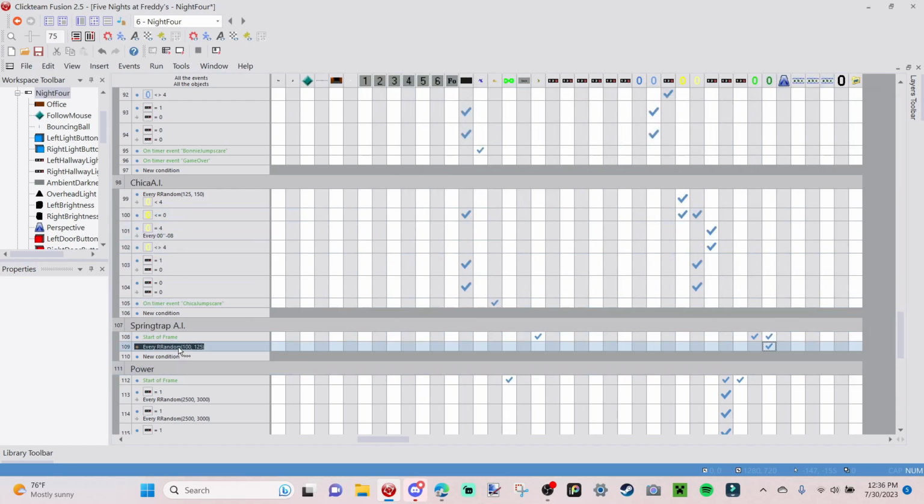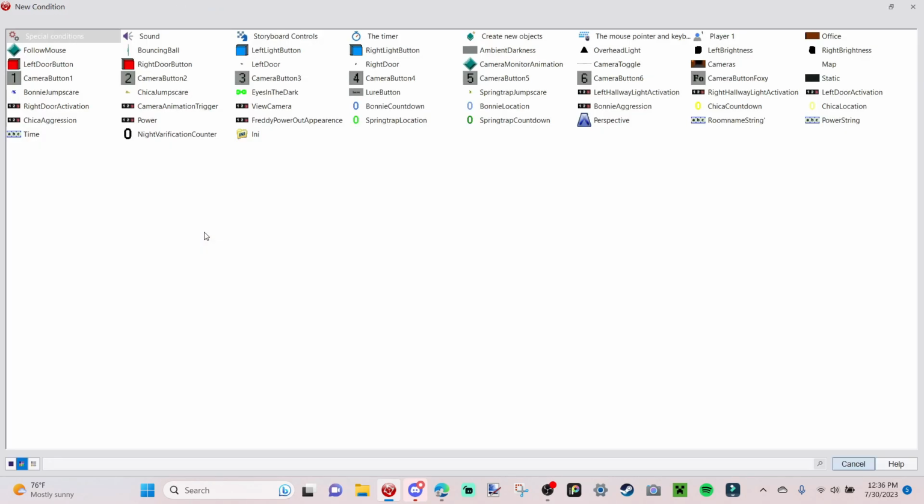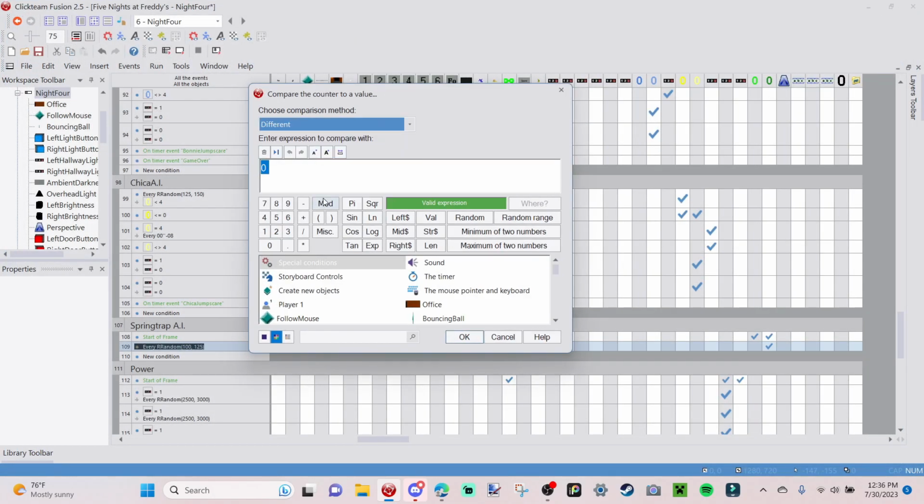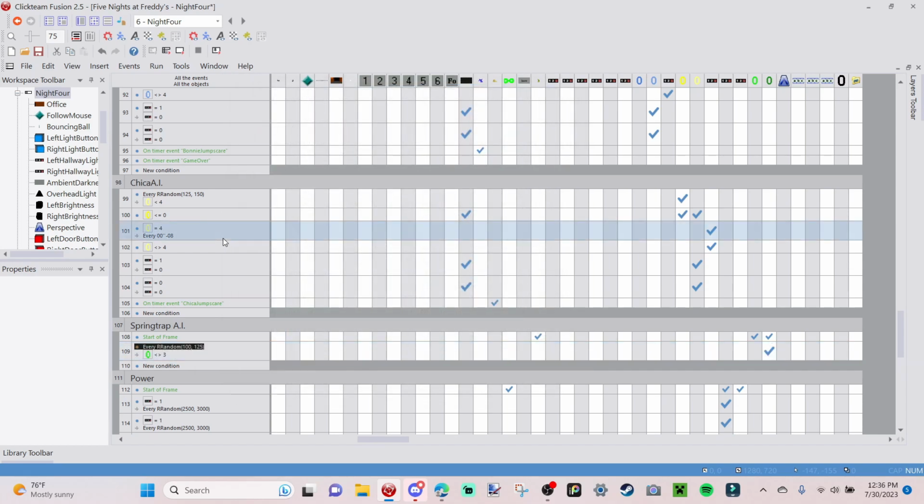And then we're going to go over to, oh yeah, we've got to stay in this code and be sure to right click, insert Springtrap location, convert the counter to value, make it different than 3. Because 3 is when Springtrap is in my office. Obviously, if your Springtrap takes a little longer to get to the office, you can make it different than 5 if he takes a longer route. But for me, it's only around 3 moves before he kills me. So yeah, that's pretty much how I'm going to do it.